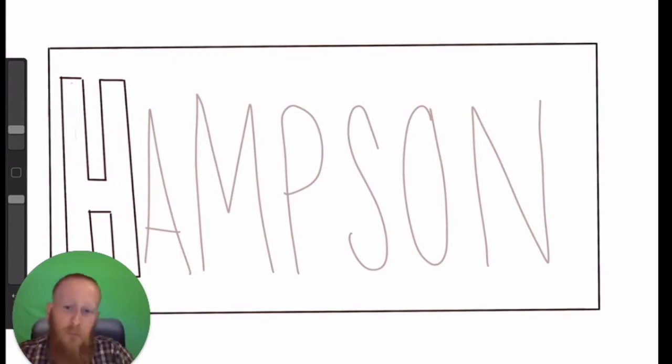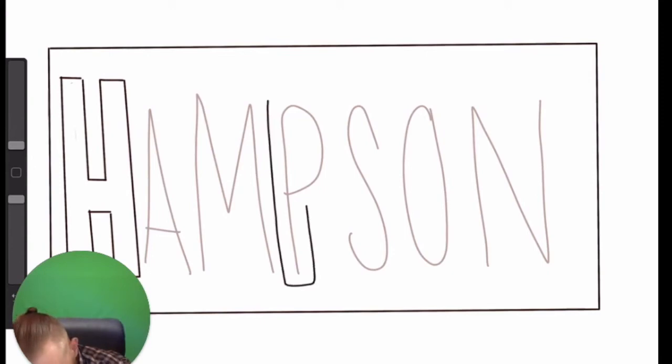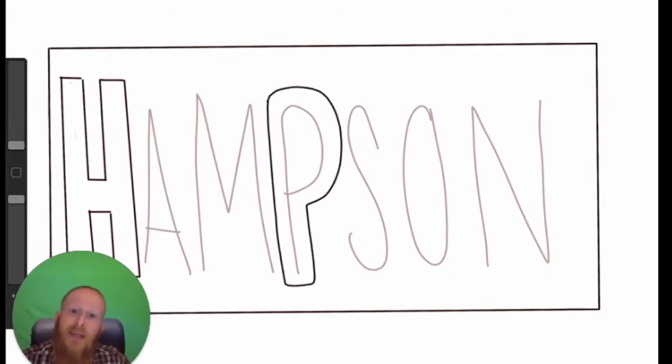Now I'm not going to do my full name. I don't want to waste your time watching me draw. I'd rather have you guys draw, but I'll do a couple more letters so you can see how it works. Let me do the letter P. This one can be tricky. So I go all the way around and back to where I started. Here's why letter P can be tricky. I can't forget a very important part, the inside of the letter. I have to trace the inside of the letter too.